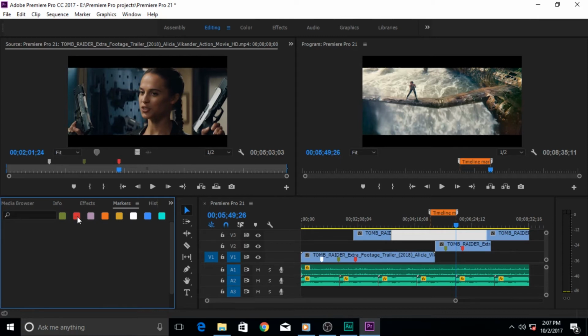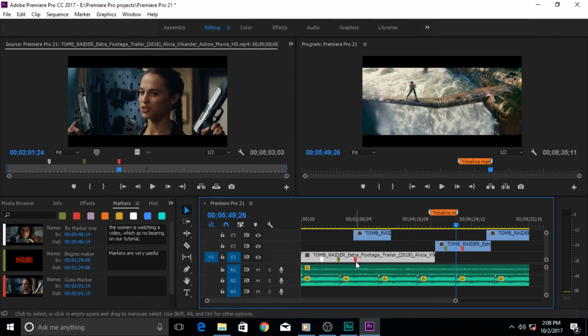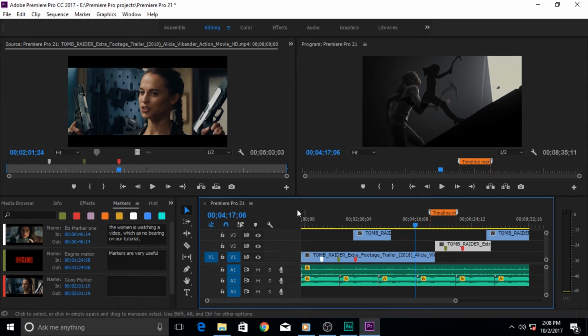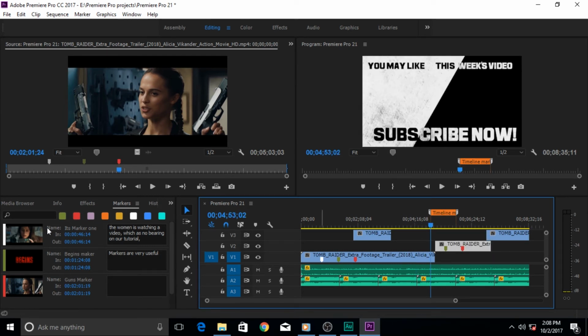Now I have selected the clip, and it shows all the markers present in this clip. There are 3 markers. Their names are shown here, begin marker, marker 1, and then comments, their duration, in points, out points, and everything else. If I click on this clip, it shows its markers, and the same goes for everything else.